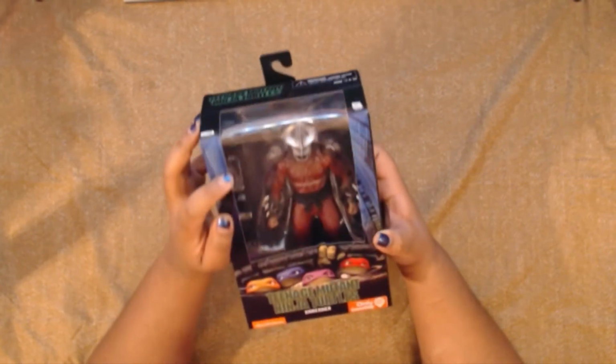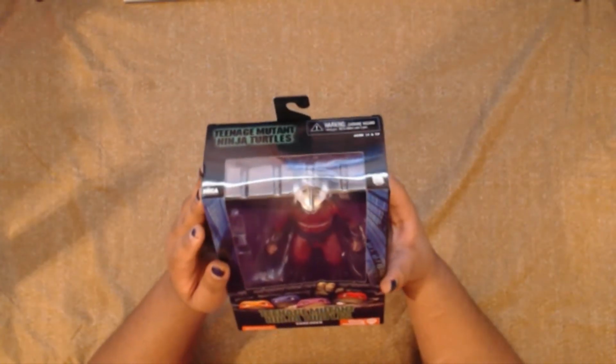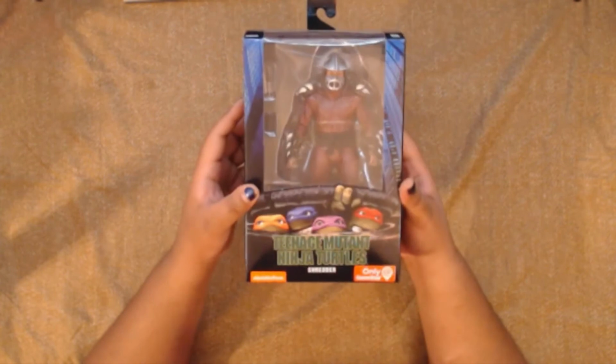There's... Oh, the knife! I'm not sure what this is. I'm gonna have to take a look at what that is. I can't even really see it because it's black. But, yeah. We have the Shredder here. I don't know if there's any extra parts. Can't really see if there is. There is an extra hand at least. Two extra hands that I can see.